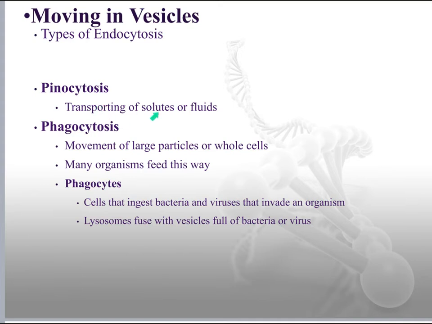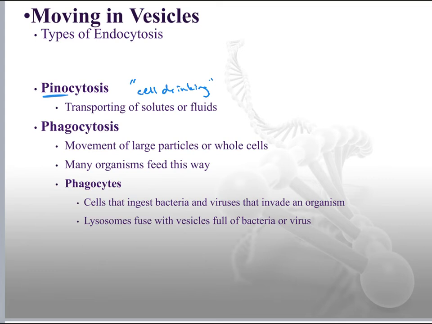So, what kinds of stuff do they have to do this to? Sometimes it's fluids that they need to get in or out, and if it's liquids, in terms of endocytosis, this is called pinocytosis. This is transporting of solutes or fluids. If you need to remember that, this is often thought of as cell drinking. It's drinking large quantities of liquid.